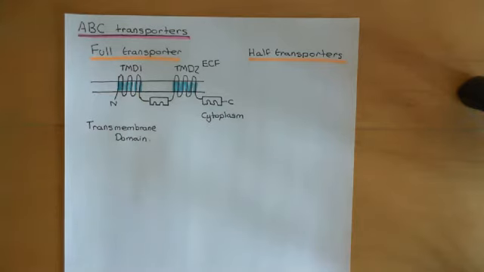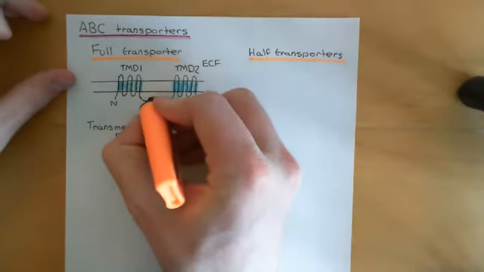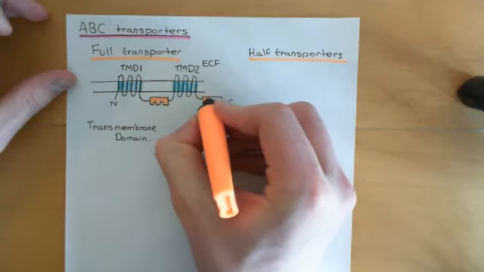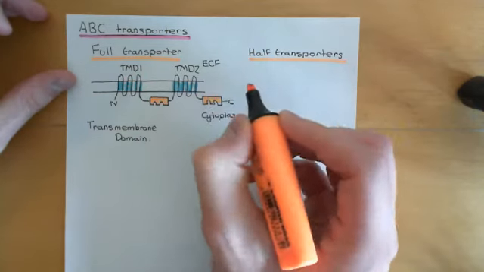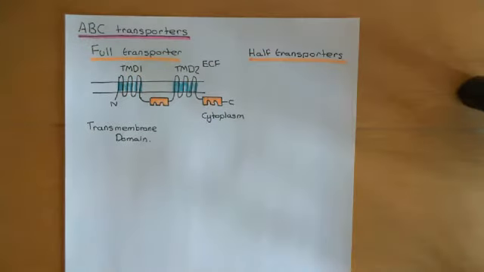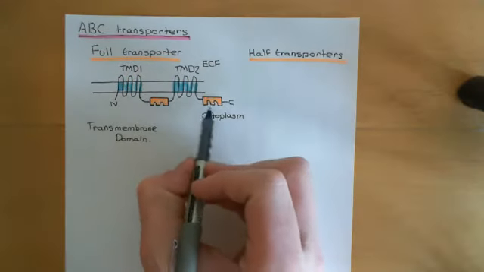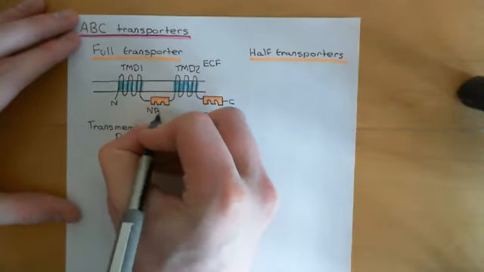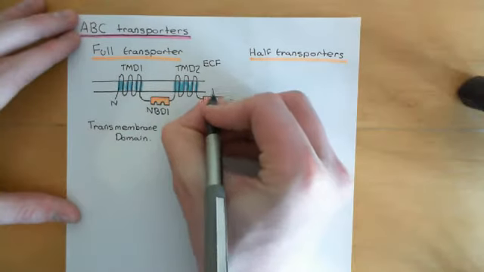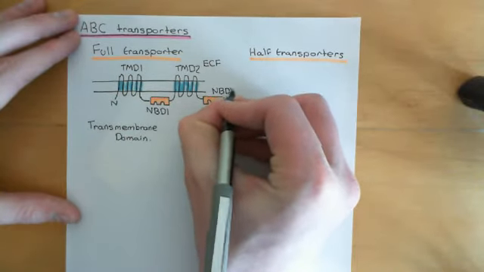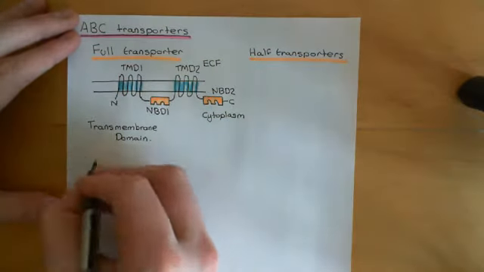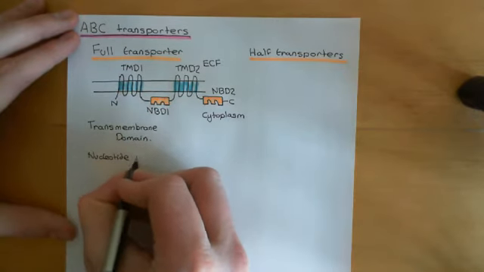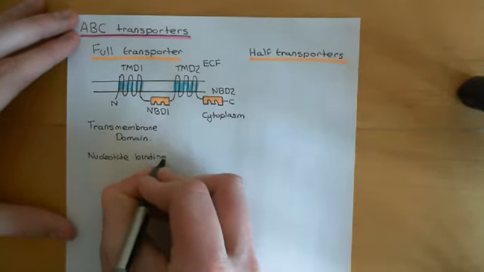Okay, right. Then the other important domains on this picture are these little structures here, which I'm going to colour in orange. So there's one, and here is the second one here. And you'll notice that I have put two little special binding sites on each of them. And these are going to be binding sites later on for ATP, okay? And these are what are known as the nucleotide binding domains. So this is the nucleotide binding domain 1, and this is the nucleotide binding domain 2, the NBD2. So NBD stands for nucleotide binding domain.